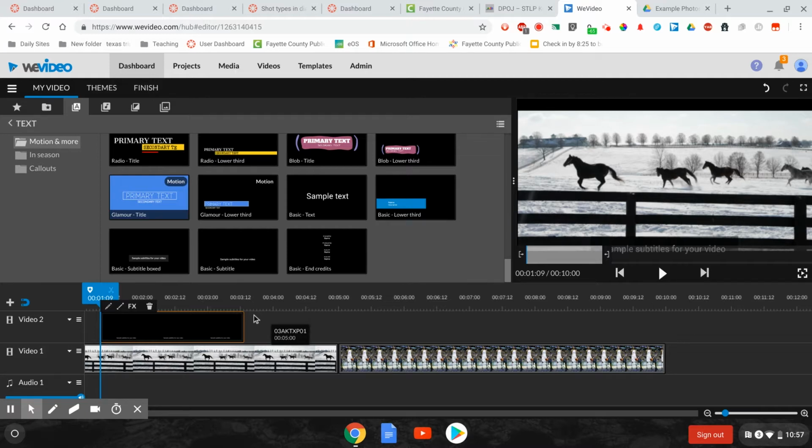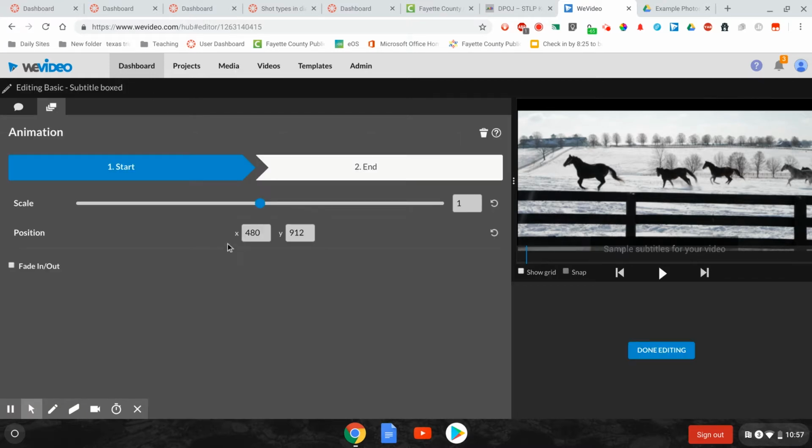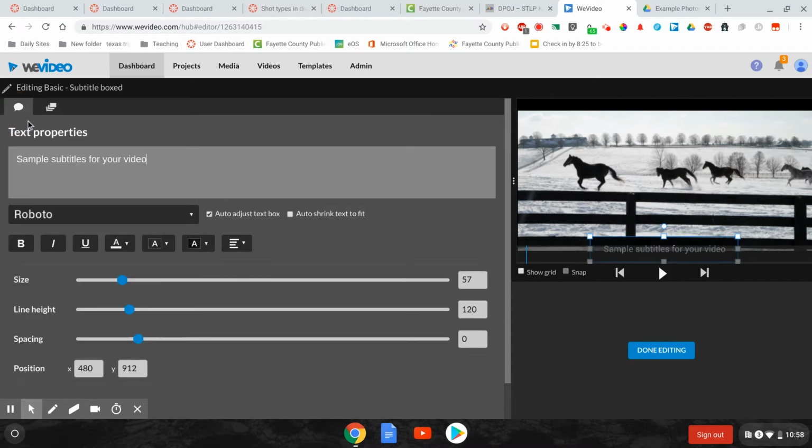You could be creative with this as long as you use this particular subtitle for it. So this brings back the animation, but for the title, not for the image. Let's click the little speech bubble, and that brings you to be able to adjust the text on here.